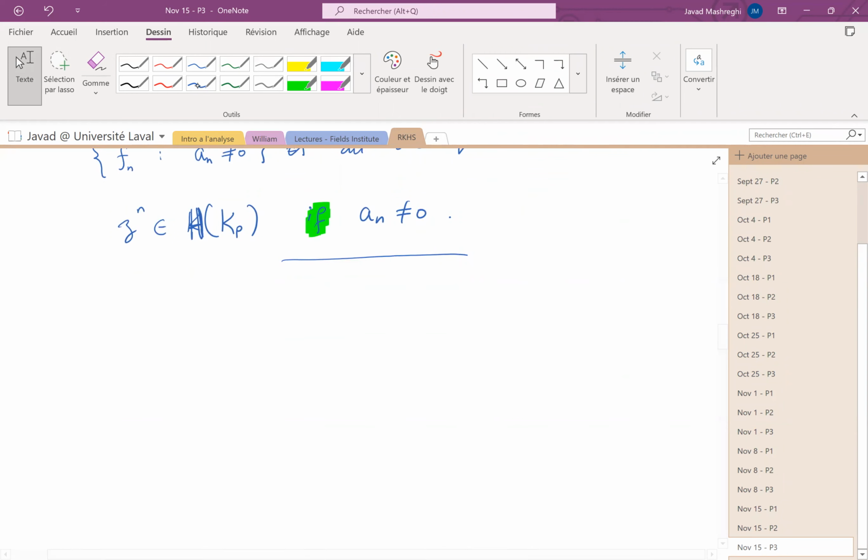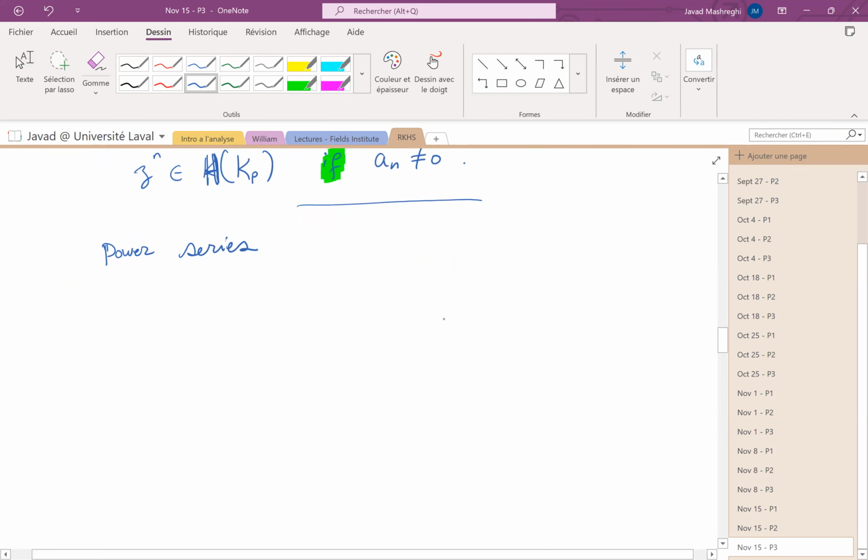A bit of generalization of the previous idea. It's a power series instead of a polynomial. So we consider P of X or P of Z equal to the sum n from 0 now up to infinity of An Zn, as before An bigger than or equal to 0. There is a problem of convergence.